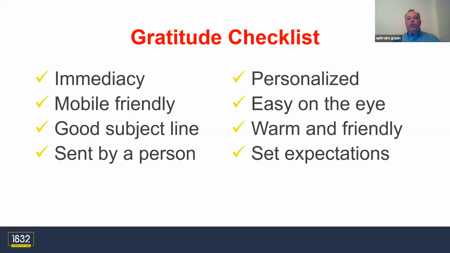The next thing is it should be sent by a person. The email should say Stephen@Bloomerang. It shouldn't say info@Bloomerang. It should be sent by a person. You will want to build a relationship with your subscribers. Make it one-to-one. The same exact thing as we would talk in fundraising exists in email marketing as well.